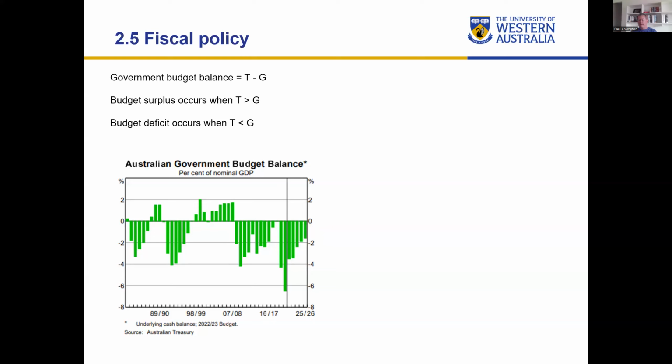So how do you pay that back? Well, in the future, you run government budget surpluses. So you either increase taxation or decrease government spending in the future. There are other ways to deal with government debt, but basically you've got to run surpluses and pay that debt down with the surplus funds.